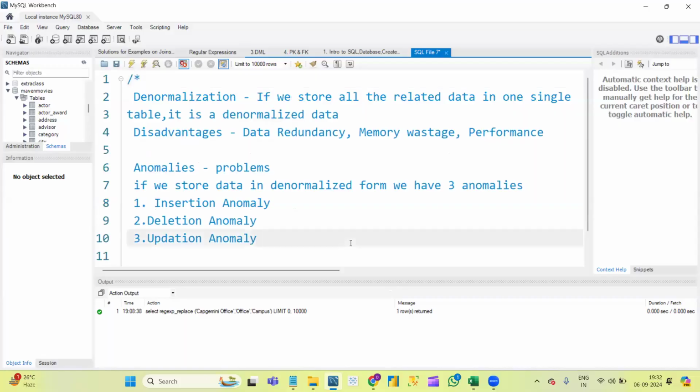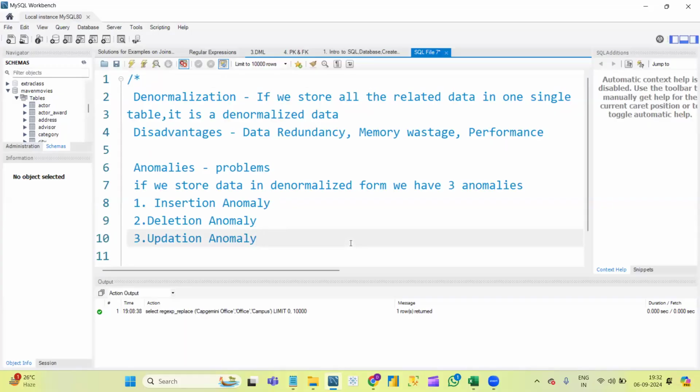If it is deprecated, then why are we studying it? As this is one of the concepts, this is the theory part only. We don't use denormalization in real time, but we should know the concept. That is the reason. There won't be any syntax. We know we don't use denormalization, but in any subject there will be some history, and we need to understand that, right? For that reason, I'm explaining it.